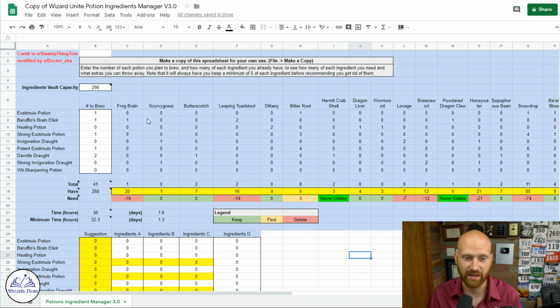so you can come through here and see that the frog brain, though you get thousands of them all over the place, you only need 1 of them for Barufio's Brain Elixir, and that's the only place so far where you're going to need frog brain. So down in this yellow bar, anywhere there's a yellow bar, you want to enter what you have on hand.